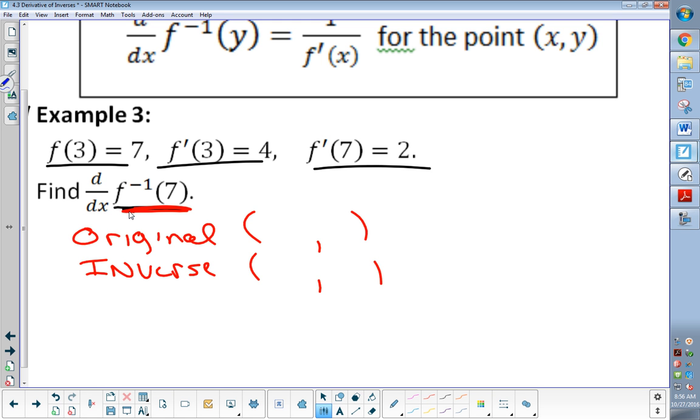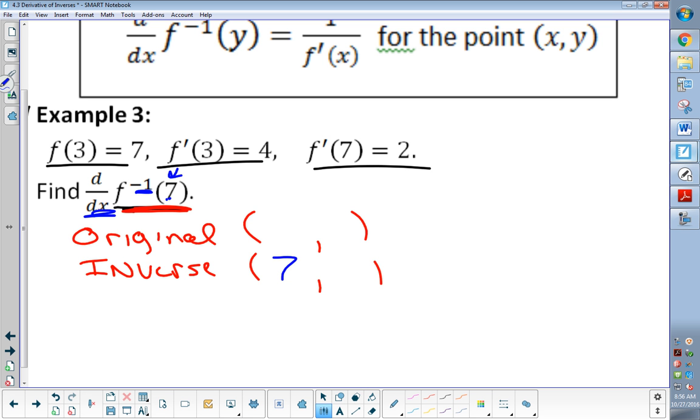What's our ultimate goal here? Our ultimate goal is to find the derivative at what? 7. Our goal is to find what is the derivative at 7. So that 7 is with my inverse, okay? That's what the -1 means. That's my inverse point. So that 7 is going to be part of my inverse. If I'm finding the inverse at 7, do you think that's my x value or my y value? That's my x. So that 7 right there is what I'm trying to find the inverse at.